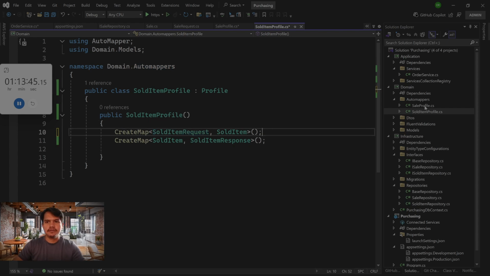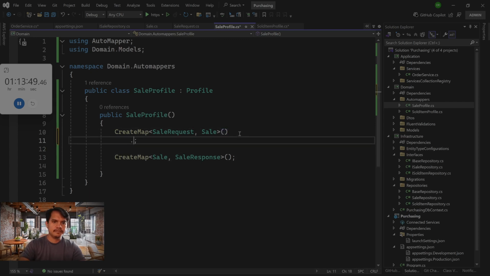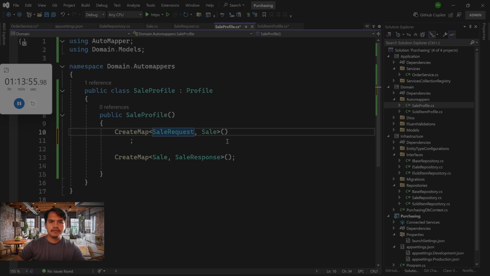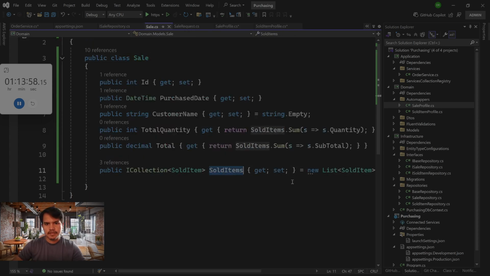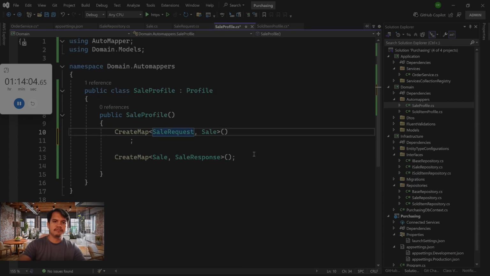Alright, so okay. Then let's map because it's a different name. We're going to map this one to this one, but it cannot because it's a different variable name.